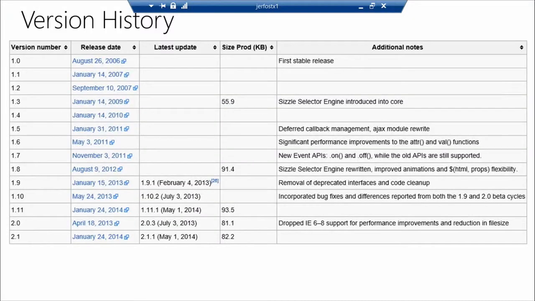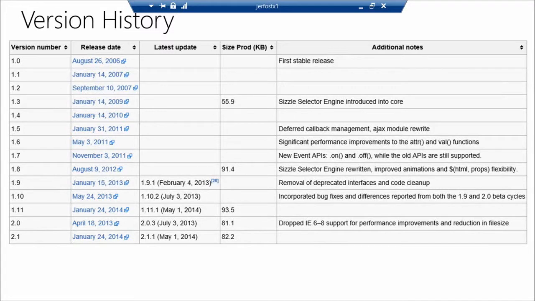Cool. All right, well, let me show you a chart here of the version history of jQuery so you can get an idea of what the major milestones are and maybe the breaking changes. I pulled this directly from Wikipedia, and it shows you from August of 2006 when version 1, the first stable release, came out. There have been a number of subversion changes. One of the significant ones was at 1.3, when jQuery forked off the selector engine, called it Sizzle, and made it a separate project so that it could be introduced into other projects, just the selector engine alone.